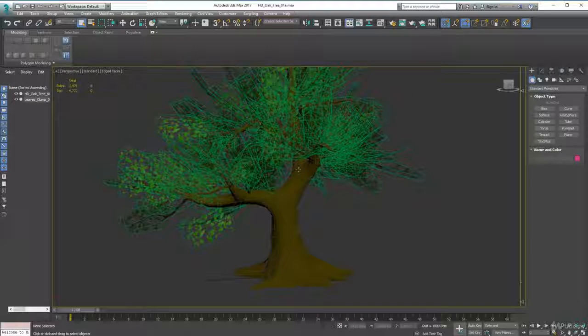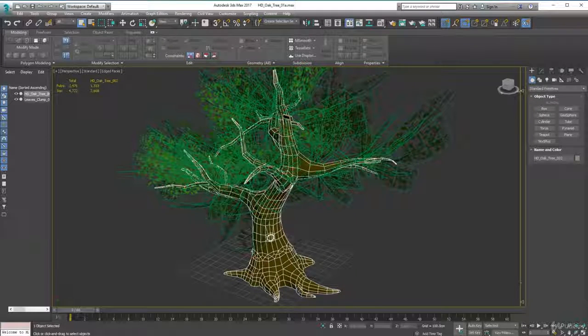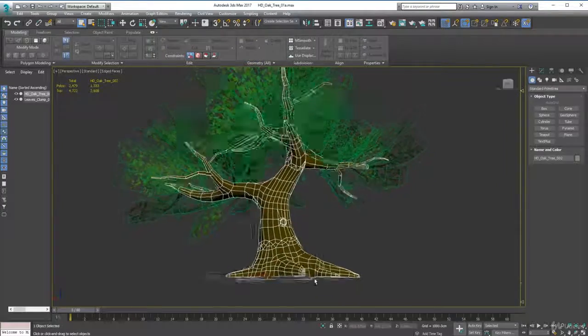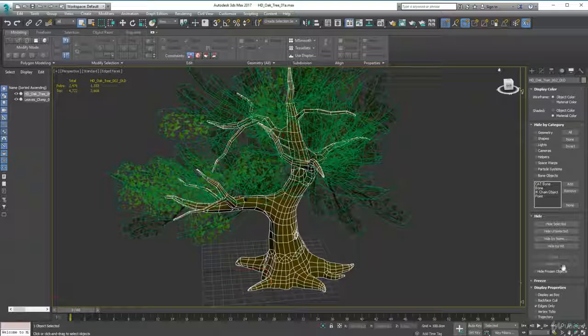Okay, one little job we have to do before we go into Unity is change this, because you remember we altered the UVs on this little stump, on this little root down here. So we need to fix that in the main tree model. So come in here, just change this to the name of it, HD Oak Tree 02, and just put old on the end, just so we know which one's which. So that's the old one, and we're going to hide that.